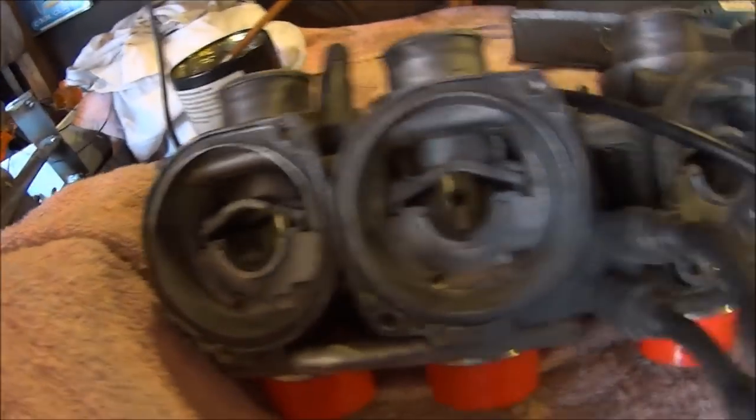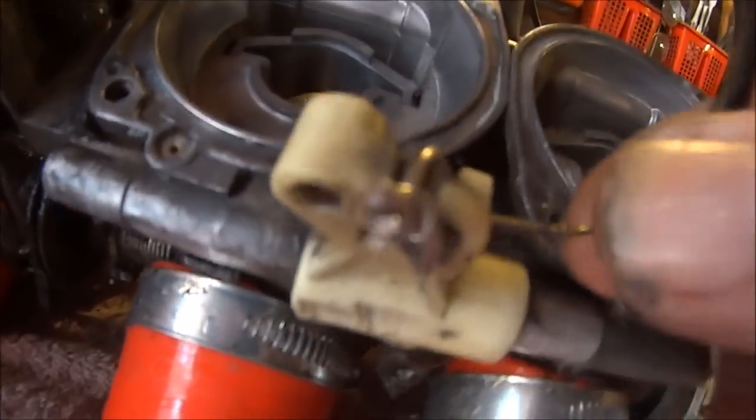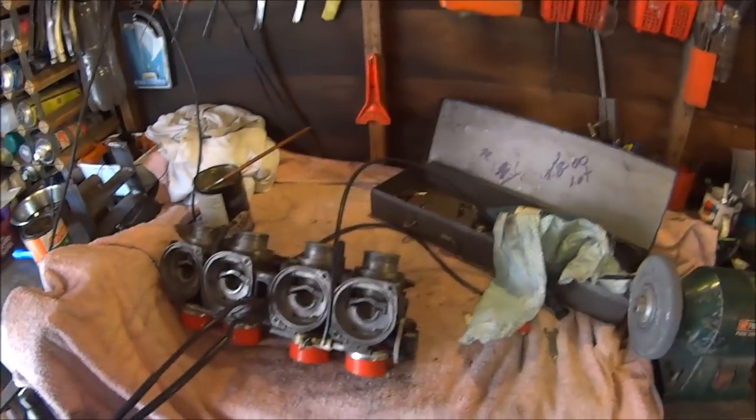Yes, a little bit better. I did have to improvise on the choke cable. One side of the plastic had broken off. Tried super gluing it, but it wouldn't have it. But I think that's a pretty permanent bodge job. So, let's get them back together.